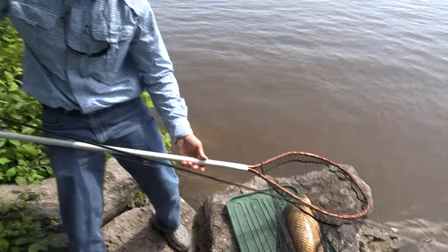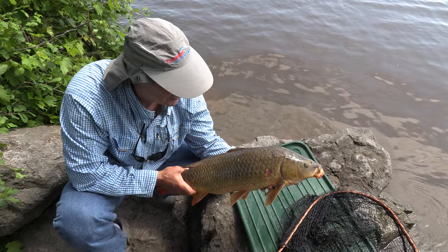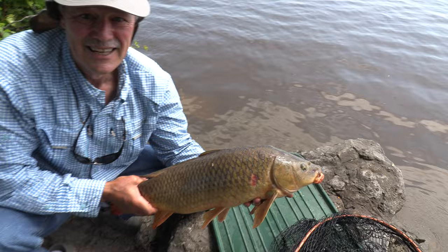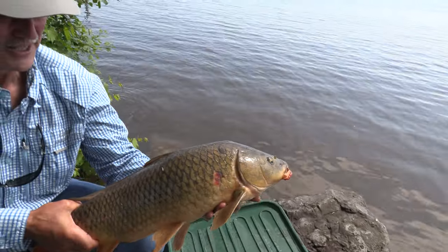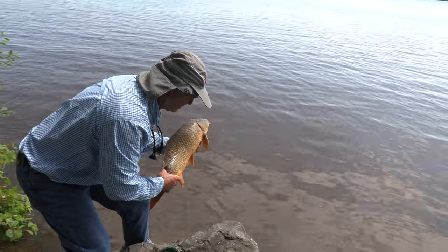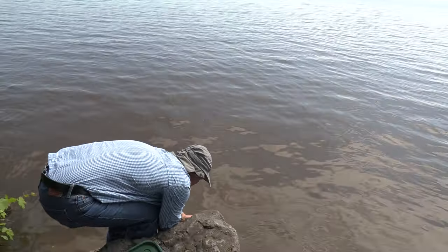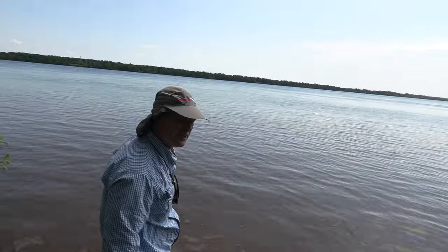Let's get him off the hook. Snap a quick photo for Facebook and Instagram — we're going to get him right back in the water. That's a really nice carp right there, folks. Just a beauty. Gave me a nice bite and a nice little fight. Carp fishing at its best. The T-turn bait rig did its job, the bait did its job, my fishing rod worked great, the drag was set good. Let's get him back in. And away he goes — nice release.